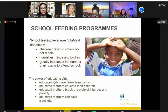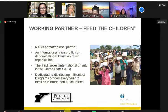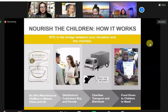Educated mothers can save the society in turn. So that's very important. We have a working partner, which is called Feed the Children. When you buy or purchase the Vitameal, it goes directly to Feed the Children. This is an international nonprofit denominational Christian relief organization, the third largest international charity in the United States. When you buy the Vitameal, they distribute it to families in more than 60 countries. So NTC is the bridge between your donation and charity.